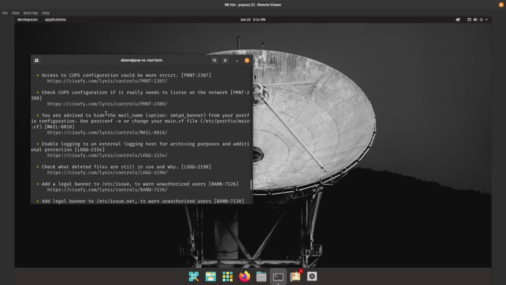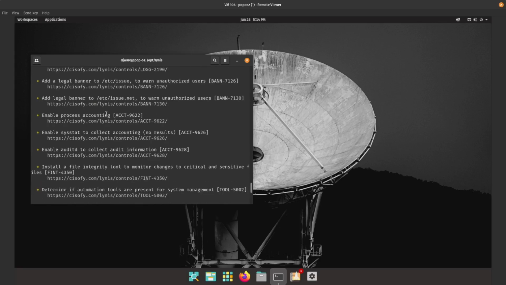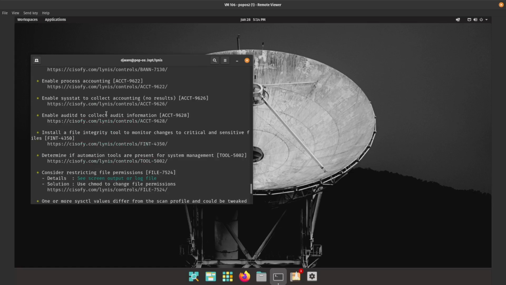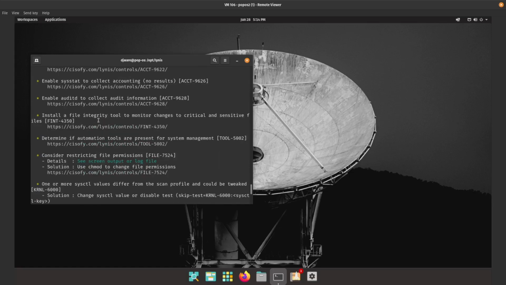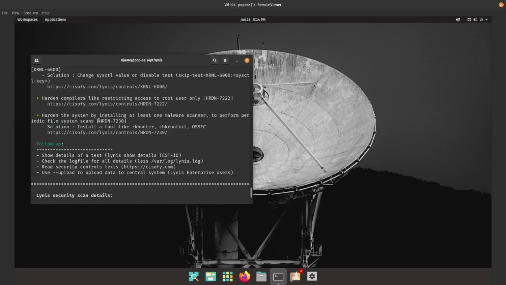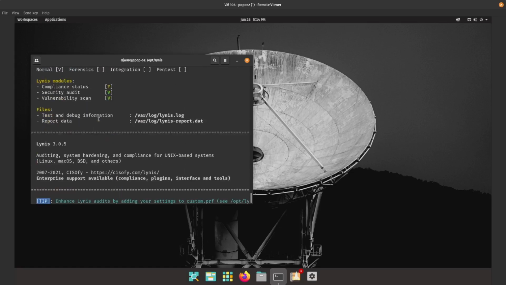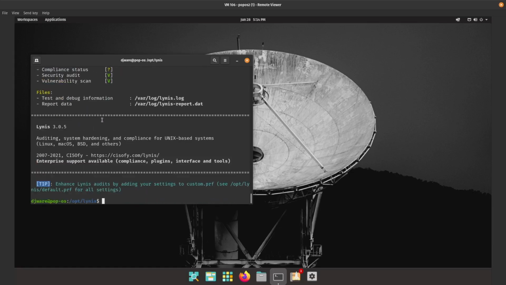Those are the same. Cups. Yeah, I'll get rid of cups. I don't need a print server. This is new. No, that's not. That's the same. File integrity, sysctl options are needed. Yeah, so I don't really see anything there that's really worrisome other than the fact that it needs to be hardened in order for it to be up. But yeah, so let's check one more thing.